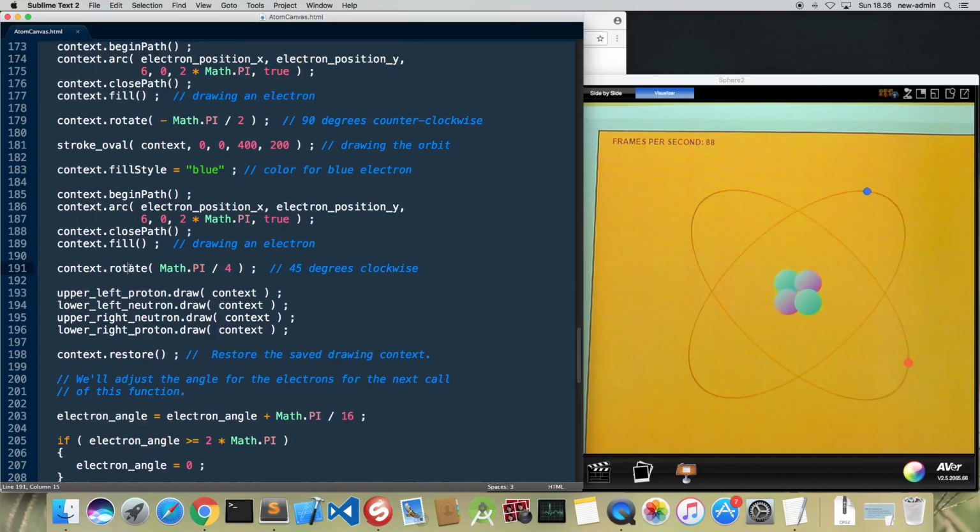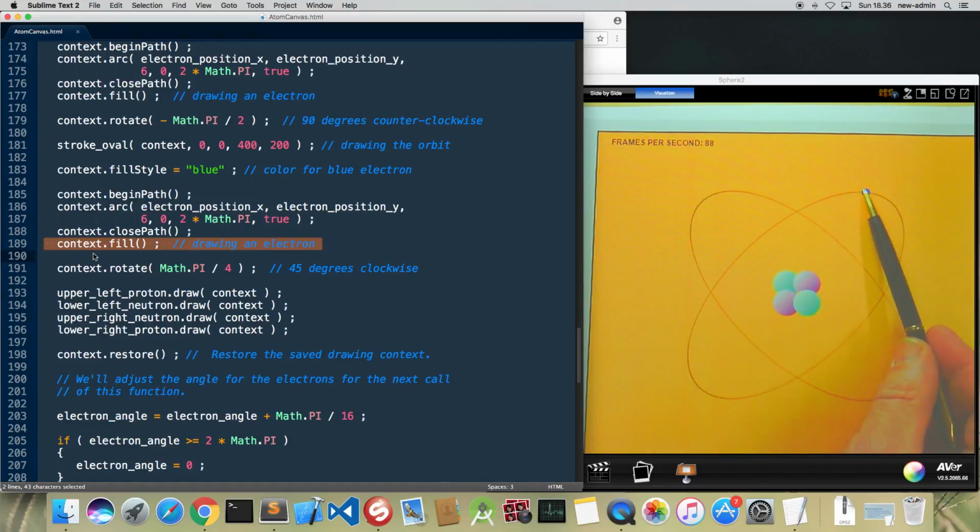So we rotate now 90 degrees counterclockwise, and then we do the same things: we stroke the oval, we draw the orbit, and then we change the color to blue, and then we again specify the electron, and then here we draw the blue electron, or fill the blue electron. So that is how this is drawn.